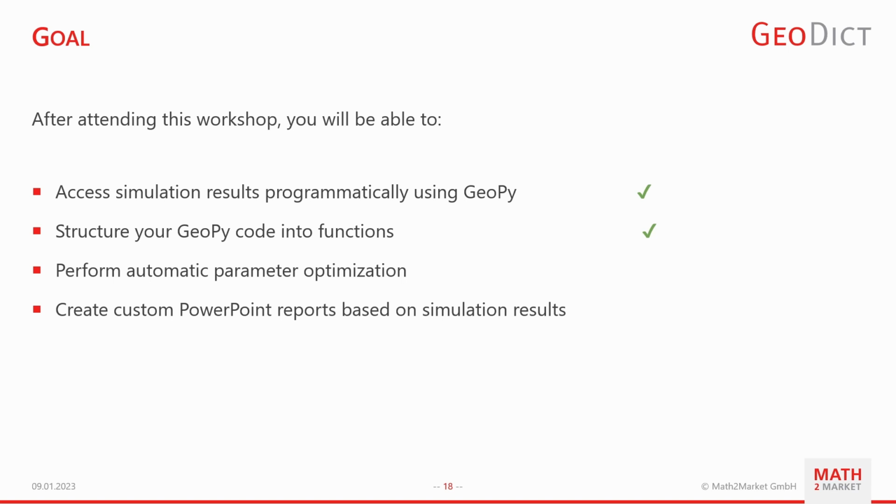You have learned how you can record a macro, how you can access simulation results, and how you can reorganize the code of the macro into a function in order to make it reusable and make the structure generation parametric. In the next part, we're going to build on that and call this function automatically with different values in order to do a parameter study. If you did not quite catch up, please feel free to go to the M2M results folder and copy the intermediate files that we have generated here over into your own project folder, namely Workshop 1, Workshop 2 and Workshop3.py. Then we can build on that in the next part.